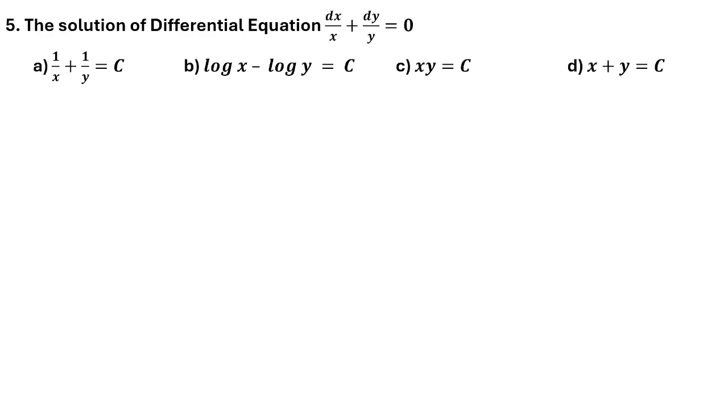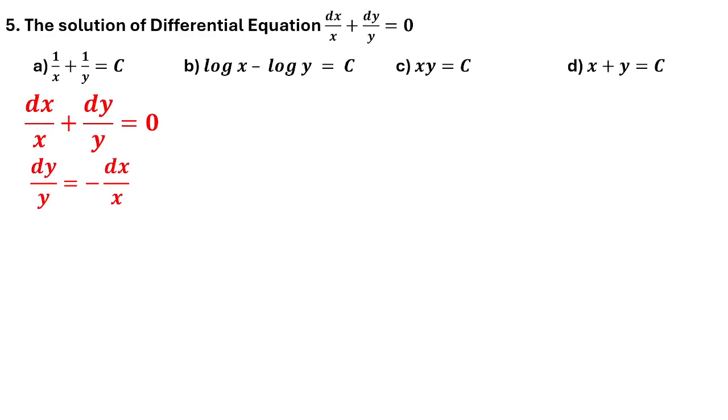The solution of the differential equation is. Now remember, normally whenever we are writing the solution, we will take the constant c as per our convenience, either c or log c as per the situation. But here you should be a bit careful because the final solution is given to you. Let us try. Now we have to write dx by x plus dy by y is equal to 0.